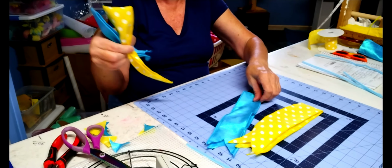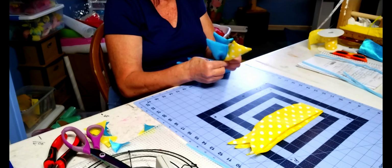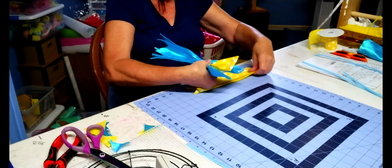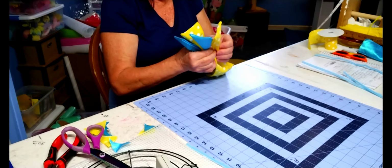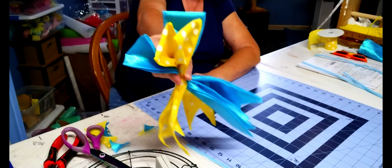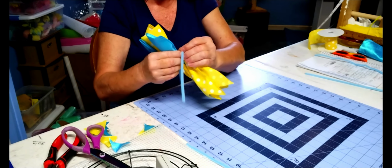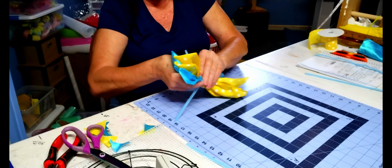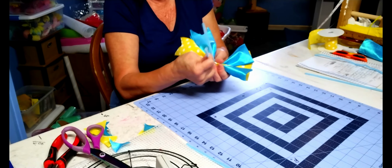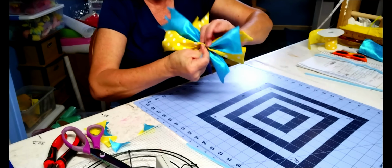You put them on, you just want to kind of alternate them. Another 5 inches, pinch it. Let's see, kind of want to separate them. Then my last, pinch it. Okay, so it's going to kind of look like this when you get them all together. Okay, so all you want to do then is take your pipe cleaner and twist it around where you got them pinched, and try to give it a good twist as much as you can to keep them together. Good twist.